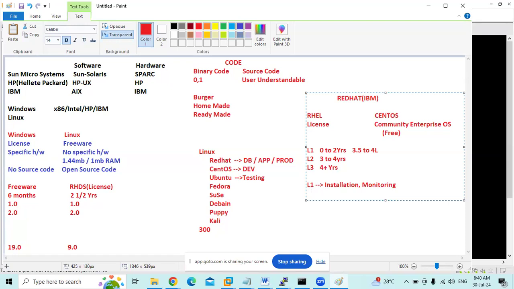Disk monitoring, memory monitoring, services monitoring, network monitoring, processor CPU monitoring. So level 1 job is only monitoring.